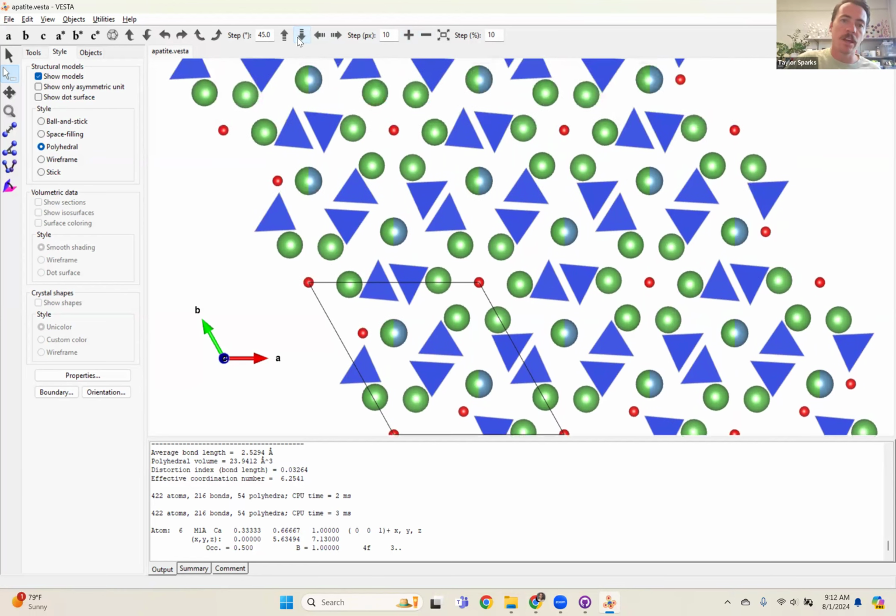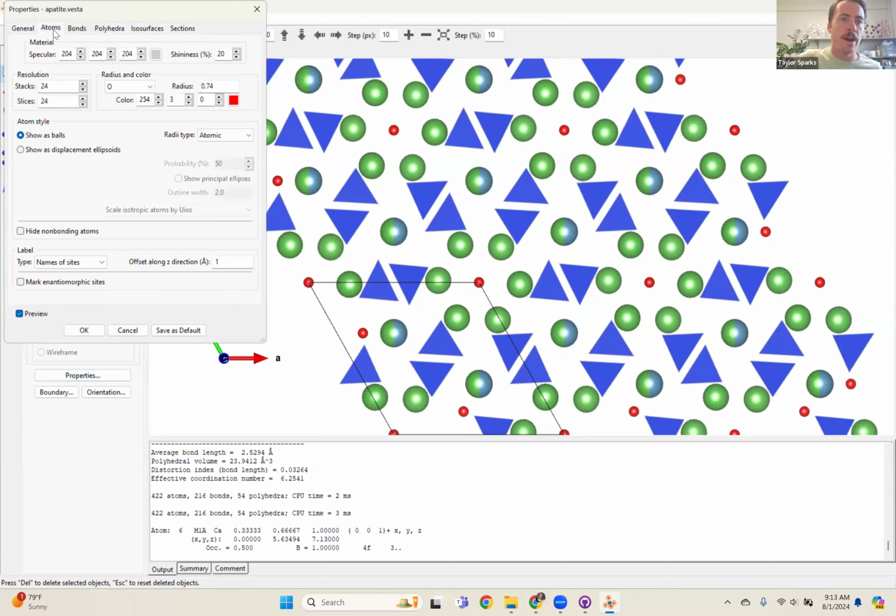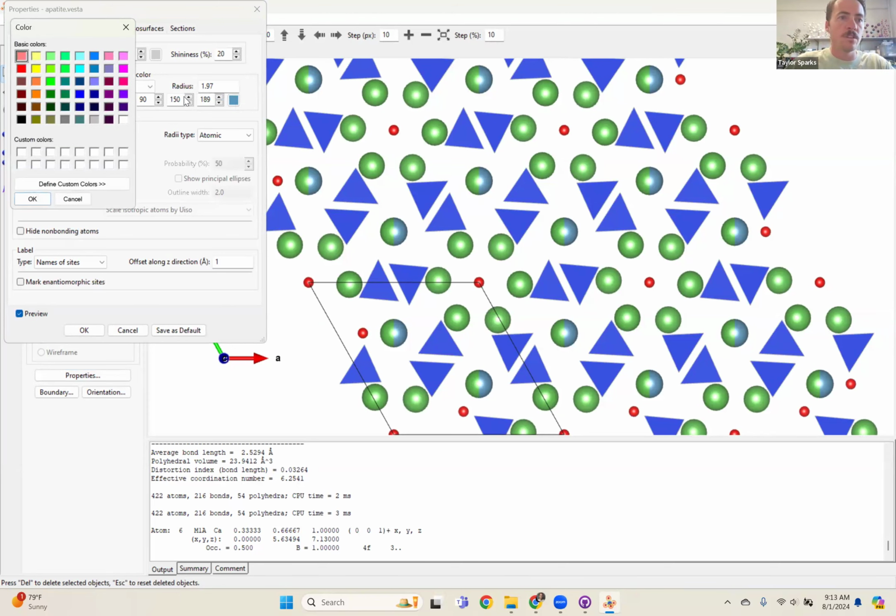Let's say that you didn't like the colors here, like you thought that the calcium, which is this sort of metallic blue, is too close in color to the silicate groups. You can change all of that, right? All aspects of the colors can be changed. If you come over here to properties, the individual atoms, right now, if I select the calcium, which has that metallic blue, if that was too hard to see, it's nice that you can just select a different color.